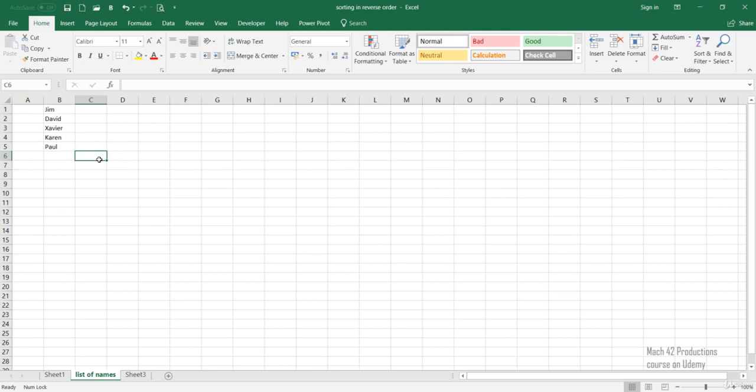That's how you sort data which has no logical order in reverse order, i.e. you flip it. So just remember, you must add your number column to either the left side of your data or the right side. And you must select that number column in addition to your names list or whatever data you have when you're performing the sort. And just remember folks, when you do your sort, to sort by your number column in largest to smallest order.